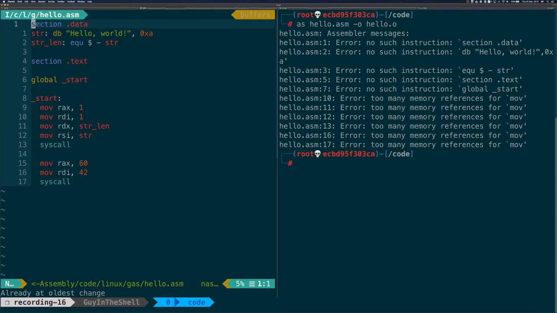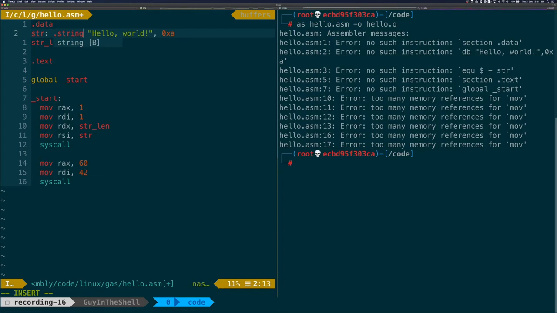So sections are not introduced by the section keyword, so we can remove that. STR is an address that designates a string variable. This is defined like that, rather than a data byte before. And also it needs to be everything there, so I need to put the backslash n there.